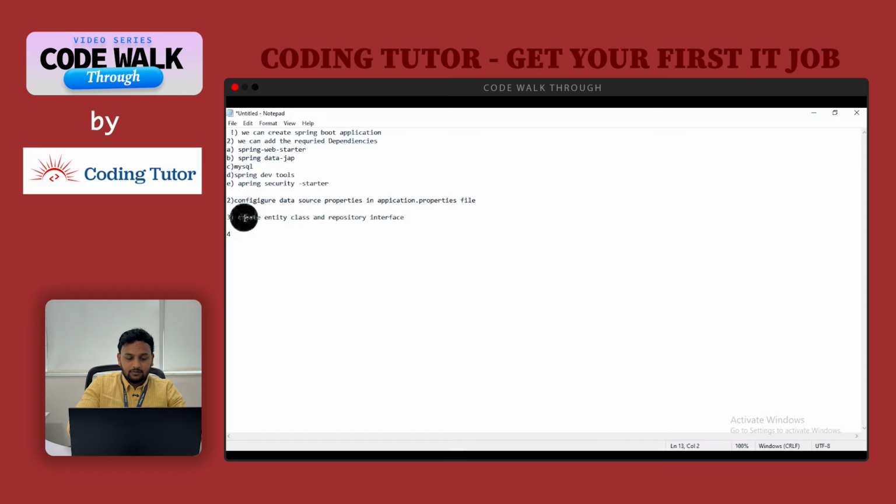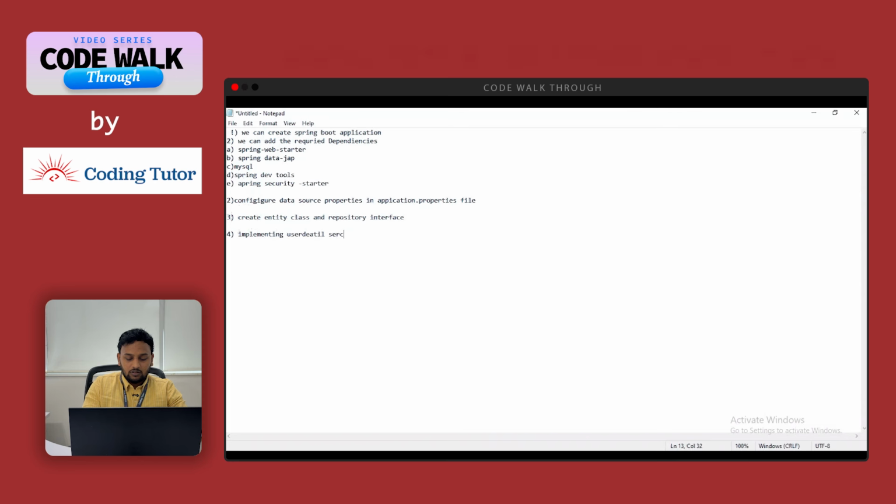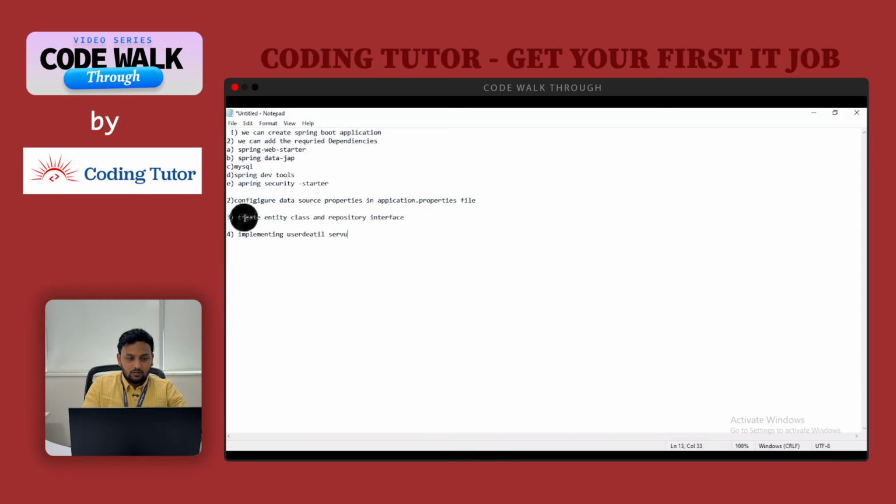The fourth point is implementing the user detail service class. Next, the fifth one is to create the security config class.